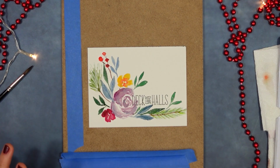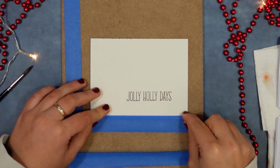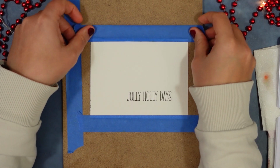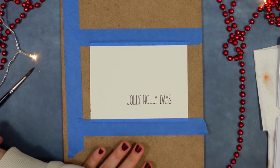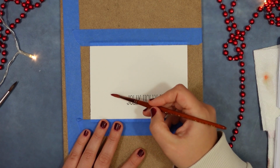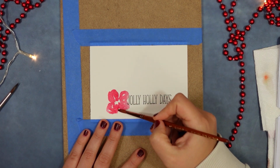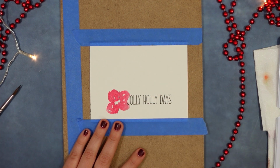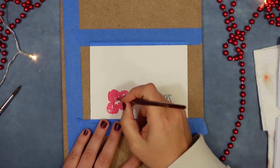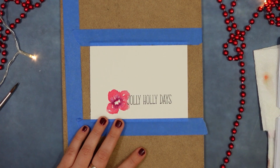Now this I was really enjoying, and I am almost at the end. I've only decided to do five cards in this style, so I made myself five types of designs, and this was one of the designs. I didn't necessarily care, I just knew that it had to have some flowers and some leaves. That was the design that I made in my sketchbook, and I'm just going to continue using this design.